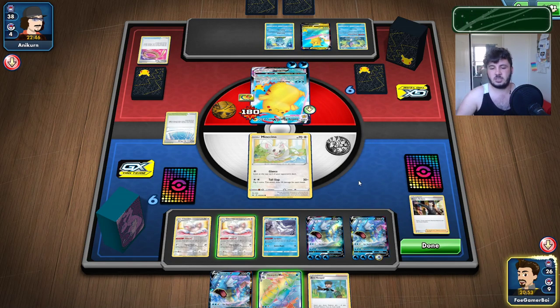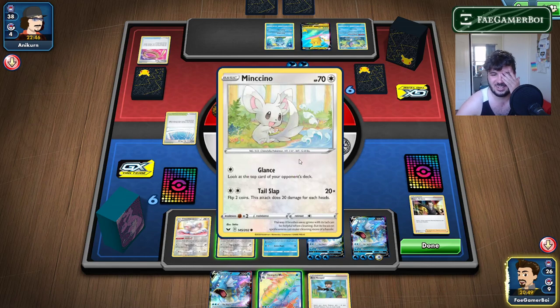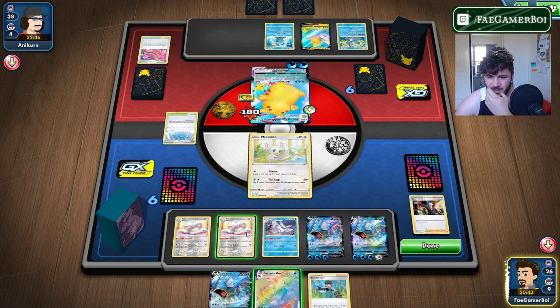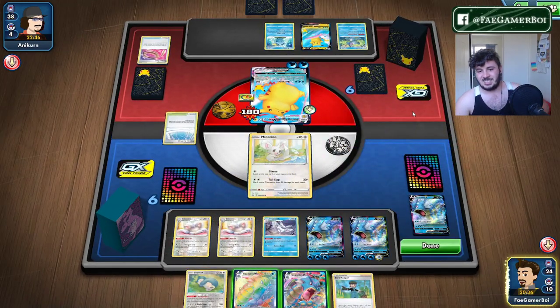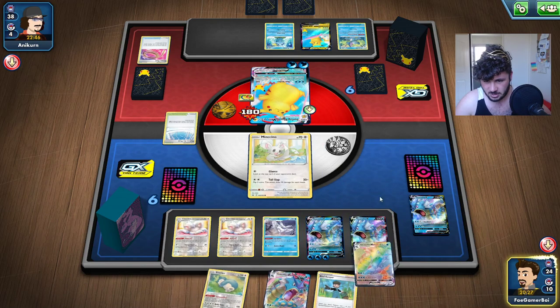Boss's orders. Oh shit, I just totally blanked on the fact that I needed to attach an energy to Minccino. Oh, that's very unfortunate. Have I just thrown this game? Don't punish me, don't punish me, don't punish me. We are punished. This Pikachu is gonna get to attack. I am gonna VMAX my Gyarados here.